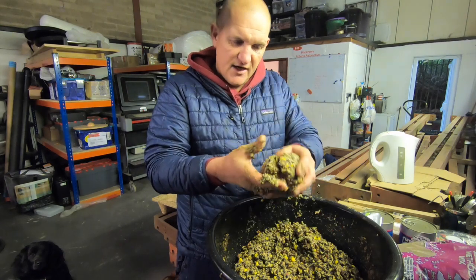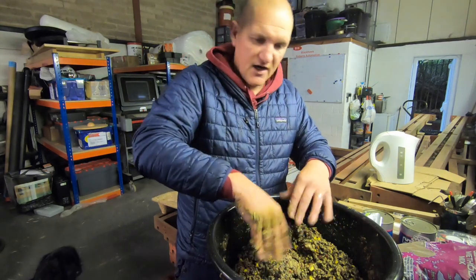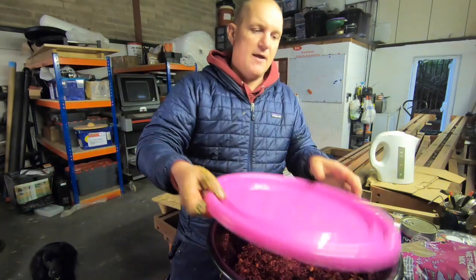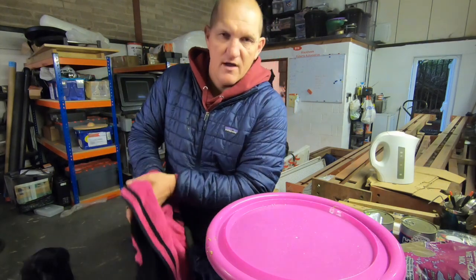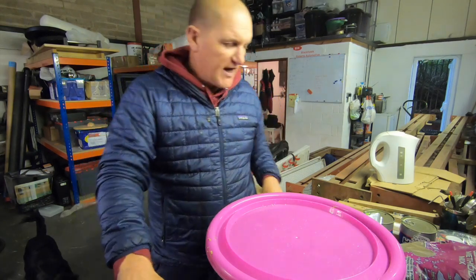But that's perfect recycling of bait. And I can take that bucket now and leave it overnight. It's not going to go off overnight or anything. I can put the lid on the bucket, and take that down to the river in the morning, feed some pegs up. And that's going to hopefully catch me some fish.